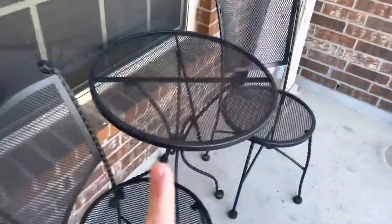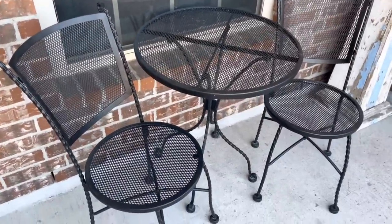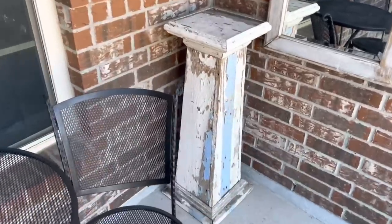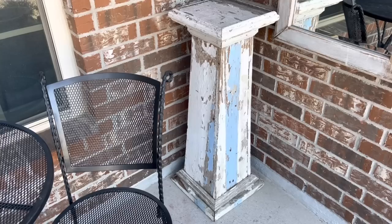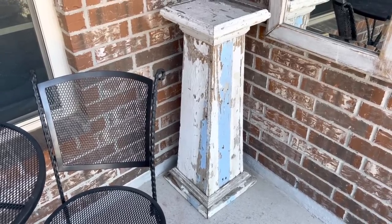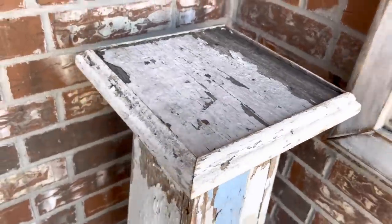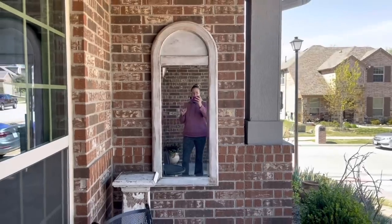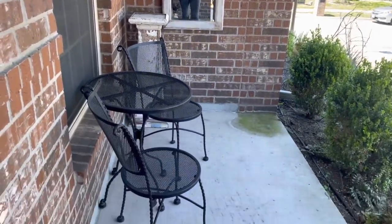I put in my bistro table, and this was a Facebook Marketplace find last year. And I painted it and it's still really in good shape. And then this antique architectural column from a really old house, I got this maybe last spring, I think. I got it from an antique fair. I still have my mirror up here that I got years ago for like 20 bucks. Looks really good. I love mirrors on the front porch. I think it looks really nice.